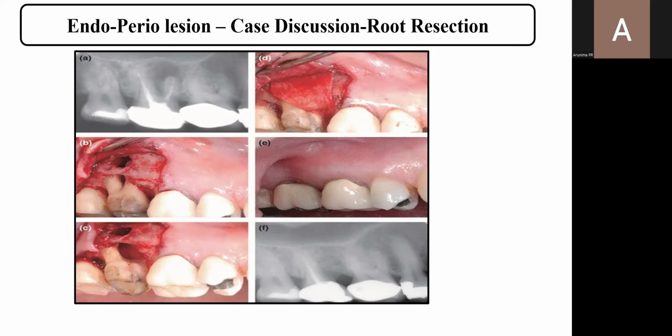And you can see it is open and it is sealed well with the bone graft and the GTR membrane, and the lesion is well sutured, and this is the post-op review. Understand? So you can very well appreciate in the radiograph how well the periapical healing has happened. Clear?